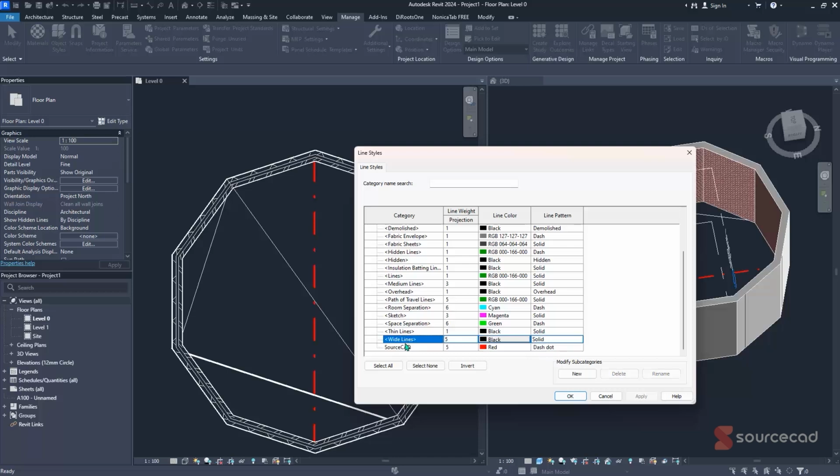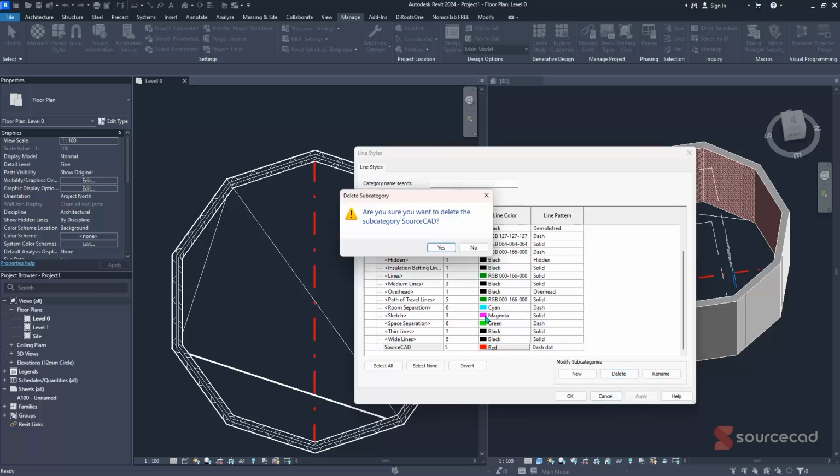And something very interesting, if you try to delete the default line styles that have come with Revit, they cannot be deleted. So this is a safety option, which I really like. So you cannot delete and tamper with the entire project's default information. But for the one that you have created, you can select on it. You can even rename it to something that you prefer, or you can even delete it.